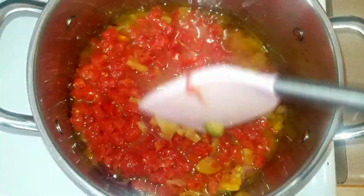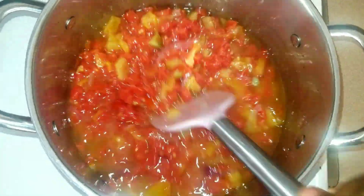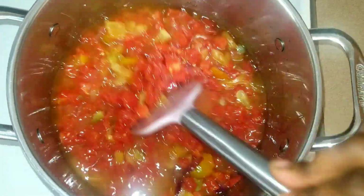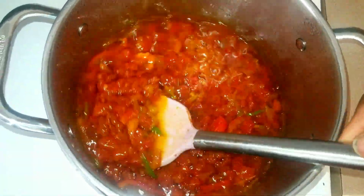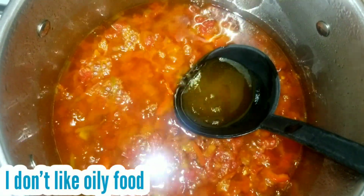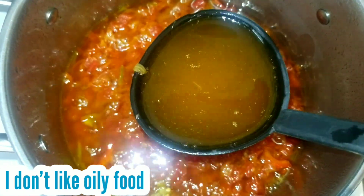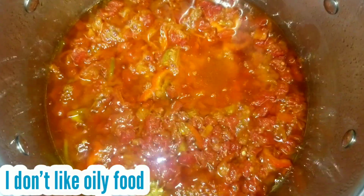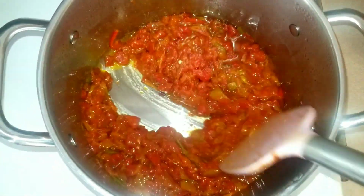If you are frying your tomato, it requires enough oil because it is the oil that will make your tomatoes to be very fried. So at this point the tomatoes is well fried. I'm just going to take out or scoop out excess oil from the pot. I scooped out more than 3 spoons. Yeah, so this is how it is looking. I'm just going to set it aside. Trust me, the scooped oil is very useful.